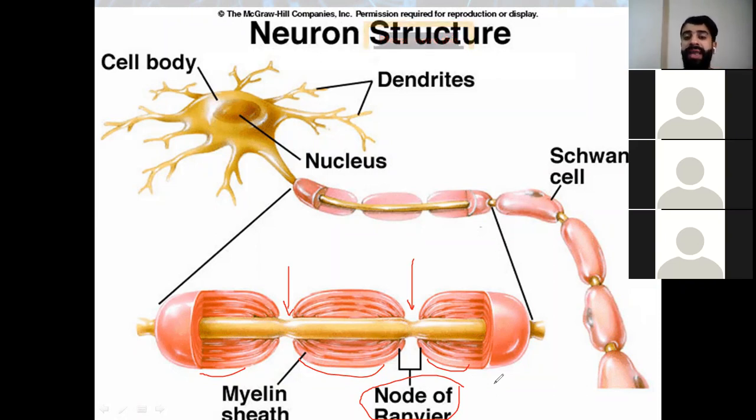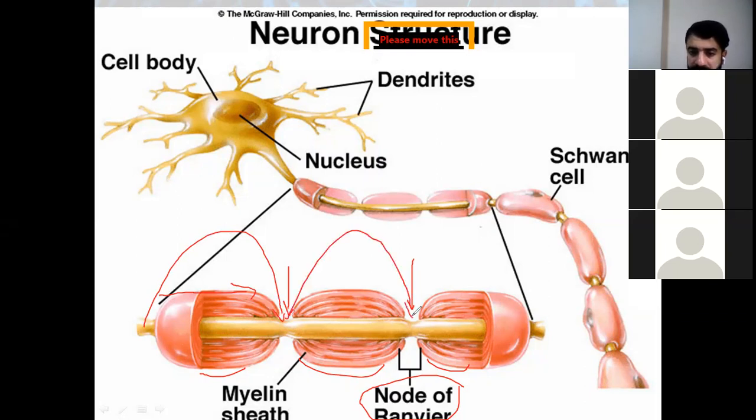In this myelinated axon, the message is going to be faster. Why? Because the nervous message cannot move over the myelinated part of the axon. It has to jump. So the message is going to jump between the nodes of Ranvier, and this jumping will accelerate the nervous message. That's why when the axon is myelinated, the nervous message is going to be faster since it jumps.